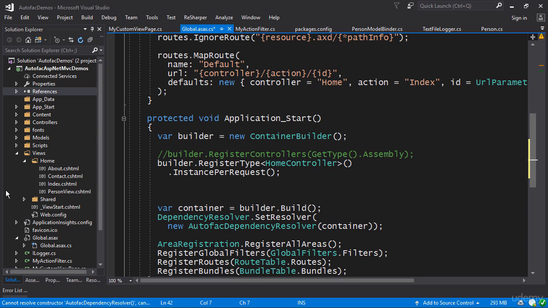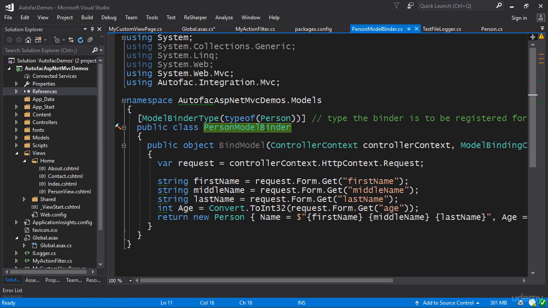So if you have model binders in your application, for example, here in my little app, I have a person class and I have a model binder for it. Now the only thing that you'll find which is different to the way that MVC does it is the top line here. So the top line requires you, and this is, by the way, an Autofac attribute, the ModelBinderType attribute. This comes from Autofac, and this specifies the type of object that you actually support, and you can have more than one of these. So for a given model binder, you can have more than one of these model binder attributes.